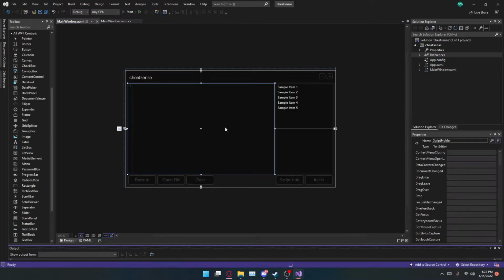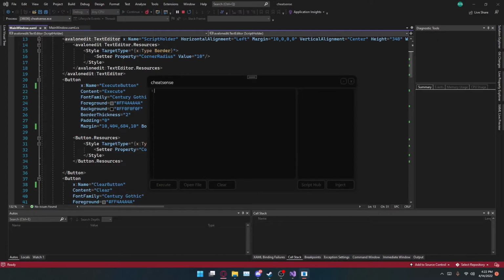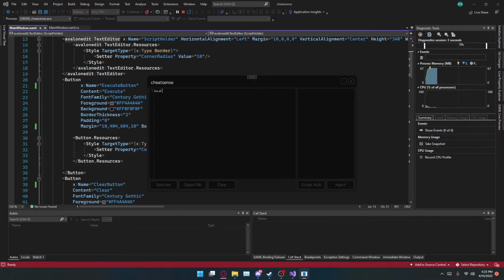And just to go ahead and test this to show you guys that the execute button is now working, we're not going to go ahead and open Roblox, but something like that.